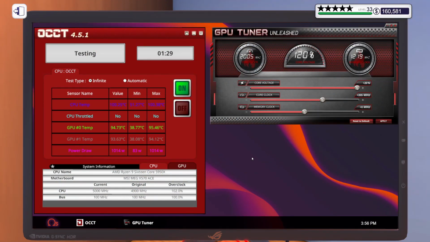All right, so it's all overclocked. We're hitting a max of 100.38C on the CPU and right around 95 and 94 respectively on the two GPUs, pulling 1,014 watts. Here's the settings on the graphics card. Also, I got the CPU to 5 gigahertz, and the RAM was rated for 3200 megahertz. I got it overclocked to 3600 megahertz. So not too bad, not too bad.